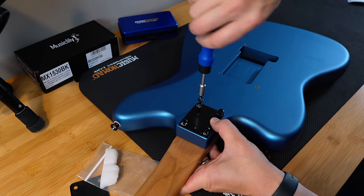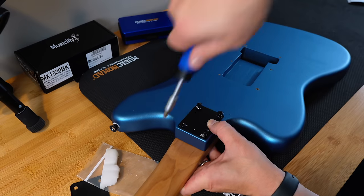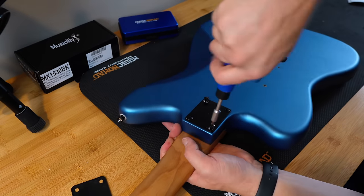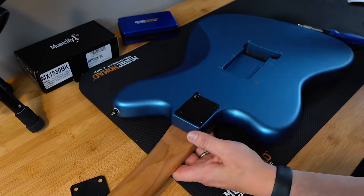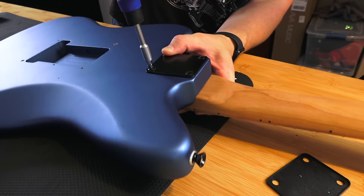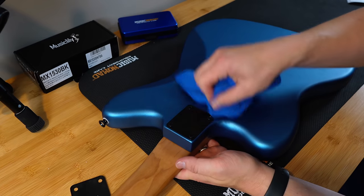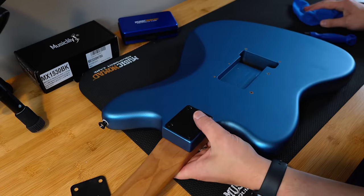I think it was a little bit tight towards the end, and that could have been because I wasn't using the spacer. Maybe these screws were a bit long. Anyways, it worked out. You just don't want to hear cracking sounds or pieces breaking. That wouldn't be good. That's the opposite of what you want to do when you're putting one of these together. So it fits nicely, it's looking great.